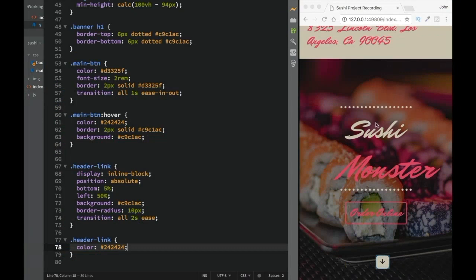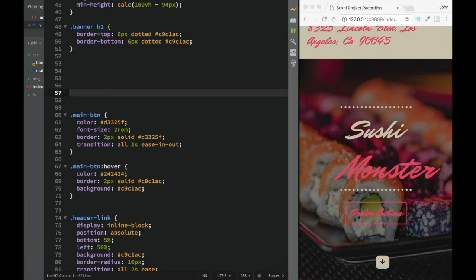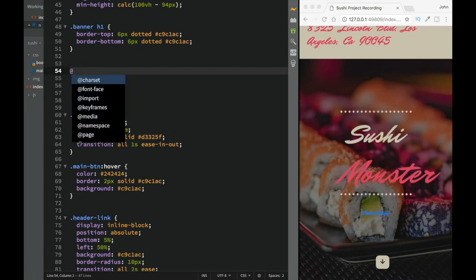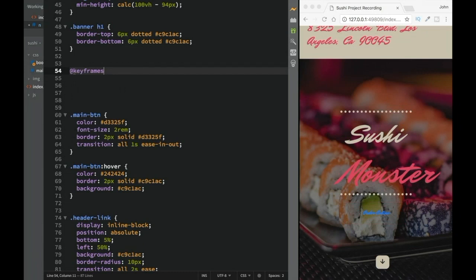And as we're looking at the header, we can see that we have 3 elements that we would need to animate. So we're going to go to a banner heading 1, and that's going to be our first element that we need to animate. So how would CSS animation work? Well, first, what we would need is keyframes. So we're going to say over here that there's going to be keyframes. This is going to be the keyword that we need to write. And over here, this would be the name of our animation.